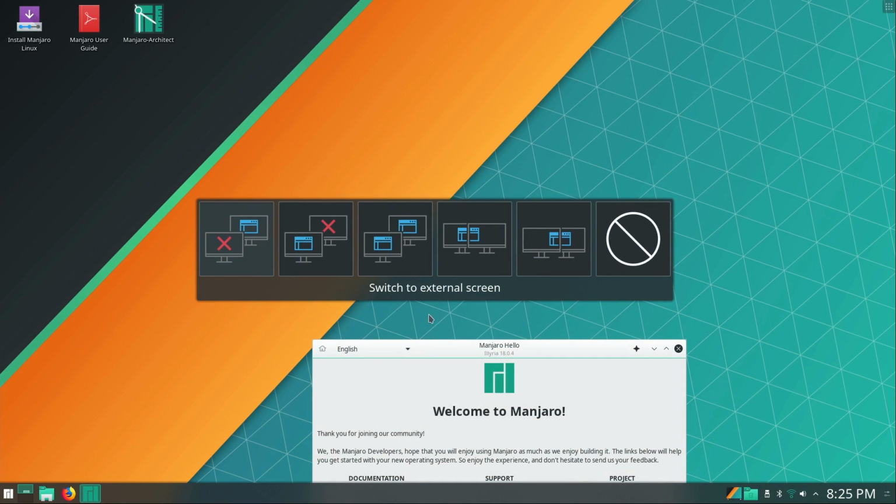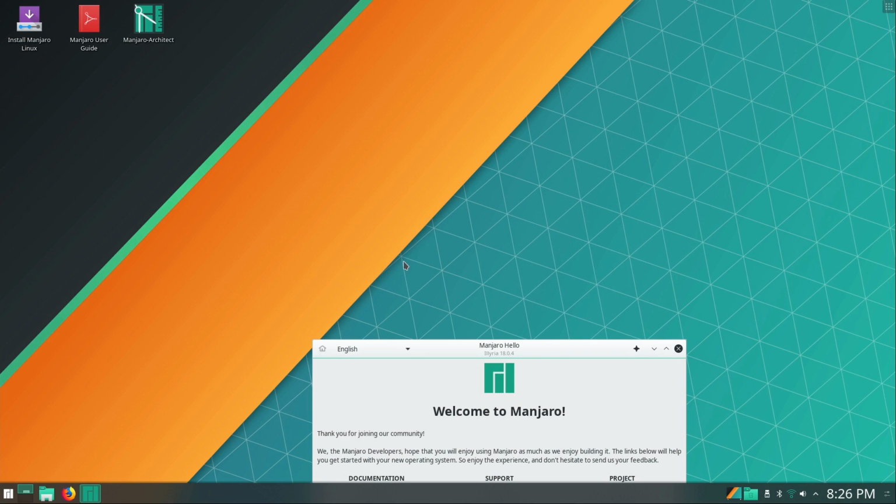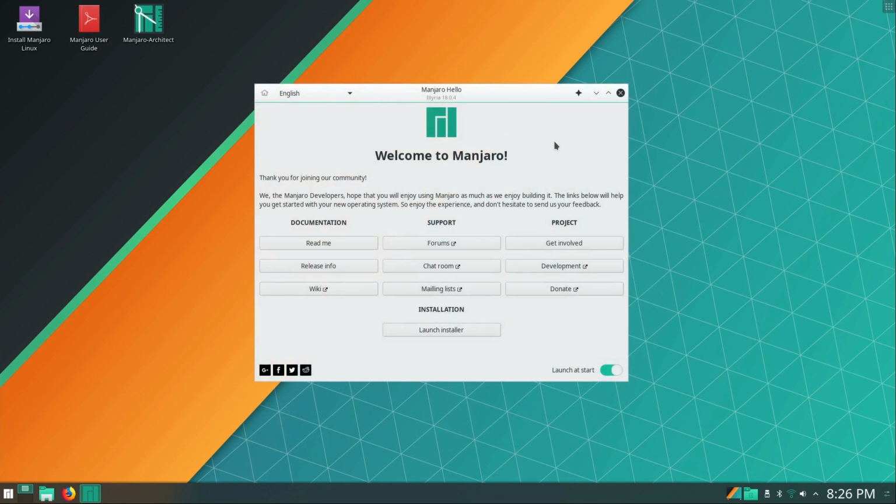And we can see a cool nifty little feature here for KDE. It detected my screen recorder, which is plugged in via HDMI. It sees it as a monitor, and by default, it's mirroring it, which is exactly what I need. I was able to start recording immediately. I'm just going to go ahead and leave that alone. But basically, I'll do unify outputs. That's essentially what it was already doing, cloning the screen or mirroring, so to speak.